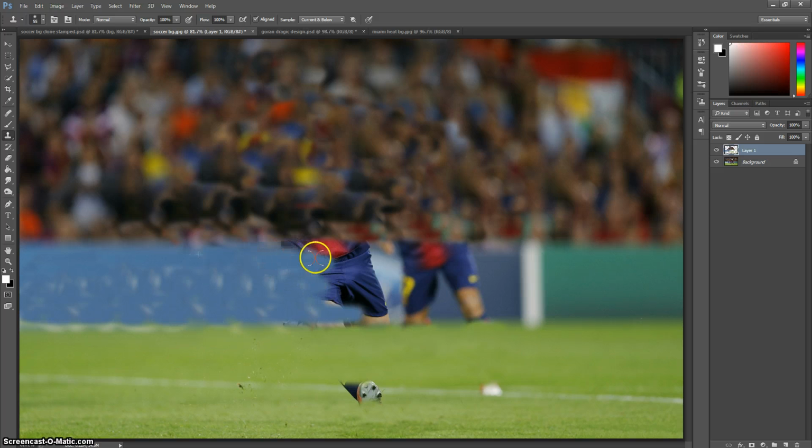Now, this isn't looking too good right now. And if you don't get the boards, or whatever they are, like the boards in hockey, or this wall in soccer, right? I'm going to show you guys how to take care of that. Now you don't want to do that where I took part of that other side of the board and put it on it. I did that again. Well, I'm just going to go down here. Take that. Just kind of go like this. See how it's making these guys disappear. Just kind of go like this.